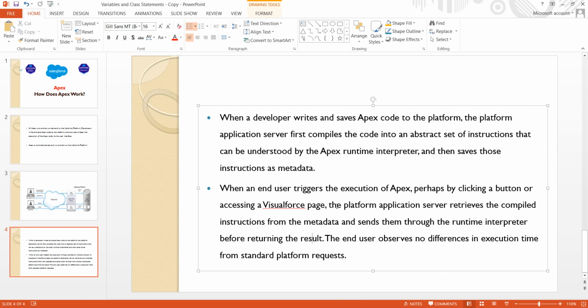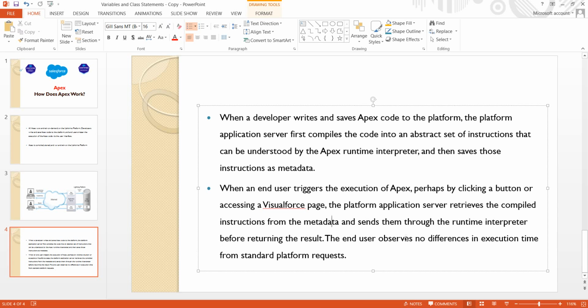So this part is important. The Lightning platform application server retrieves the compiled instructions, with the value the end user enters, from the metadata, the trigger code we wrote there, and sends them to the runtime interpreter before returning the result.